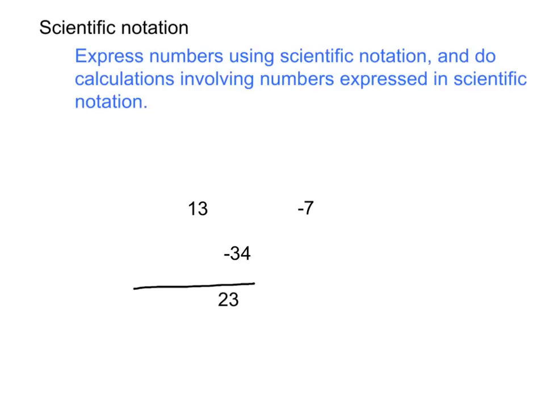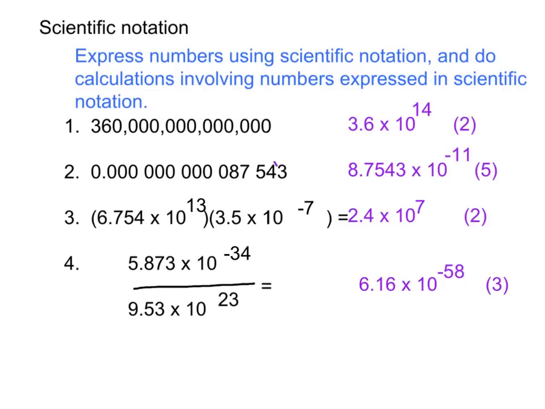Okay, here's some problems for you to work through. On the first ones, 1 and 2, just put it into scientific notation, and as practice, tell me how many significant figures. On 3 and 4, do the operations, and give me the answer in scientific notation with the correct number of significant figures. Go ahead and pause the video, practice, and then come back and see if you got it right. Okay, check your answers. In parentheses are the number of significant figures you should have had. So let's look at each one of these.